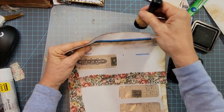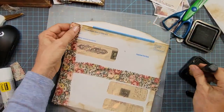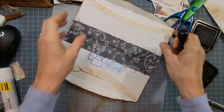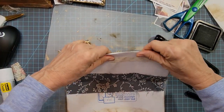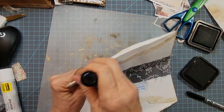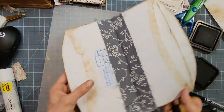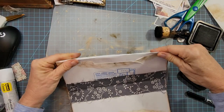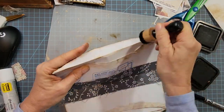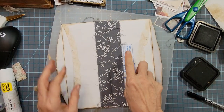Inking again. Yeah, inking the backs. I realized it either wasn't inked enough or I forgot to ink it. So there you go. More inking. Now I'm folding back here. Now this part is totally superfluous because I am going to put some colored paper inside those pockets. So I have not realized that yet. No, this you can just completely ignore. Yeah, just don't do any of this part. No, that was silliness on my part.